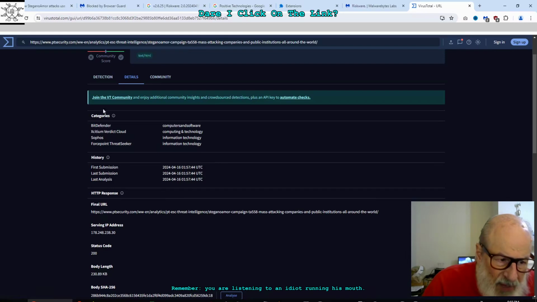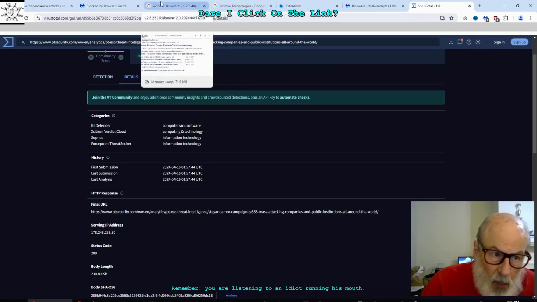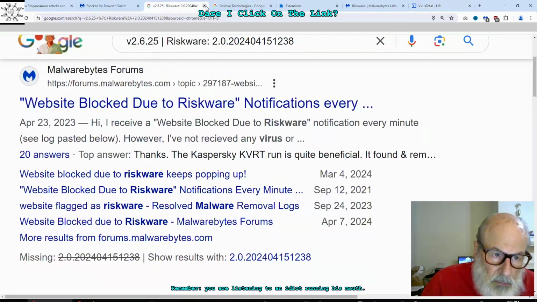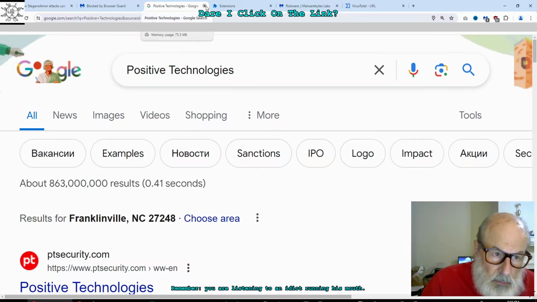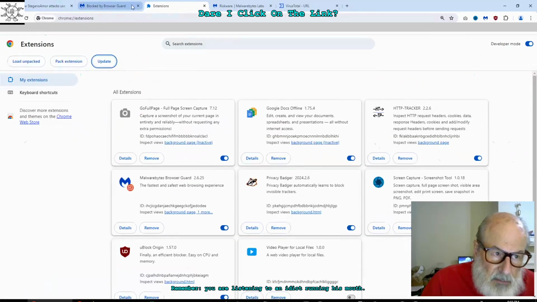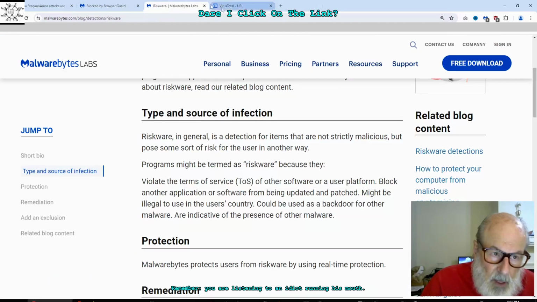This is the first time anybody has actually asked them to analyze that page. That's what this says right here. It's definitely a 200 code. They say no problem. What do you think I should do? What would you do? Shall I risk it, or should I pay attention to Malwarebytes? What would you do?